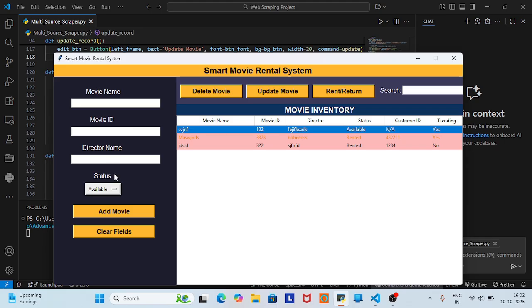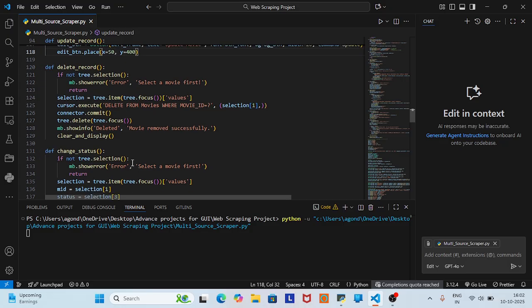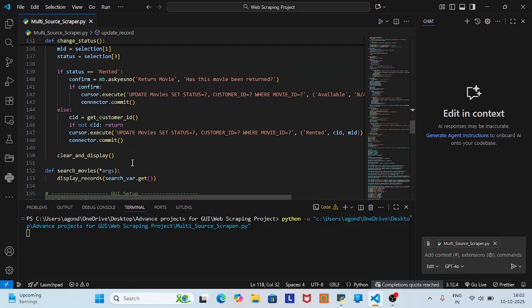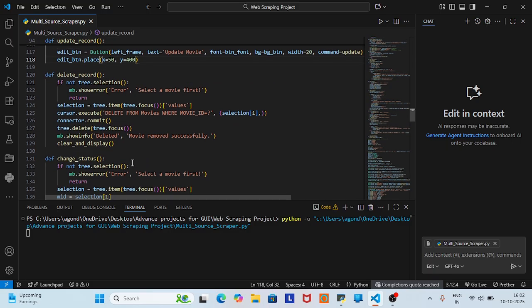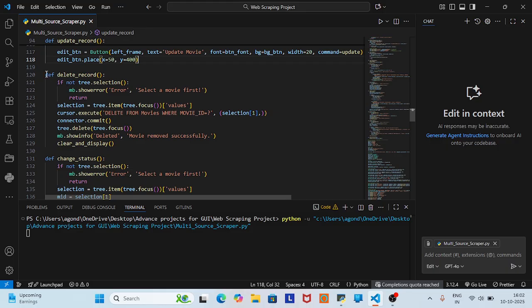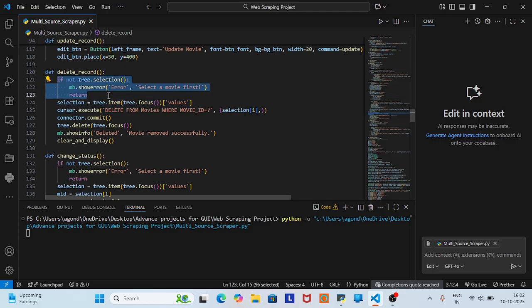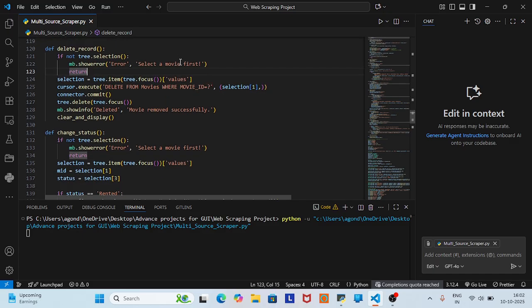Okay, then let's go to our next part, which is how the delete function has been created and the state changing of the status. For that, similar to the update, it will ask the user to first of all select. If he or she doesn't select, it will show an error like select a movie.